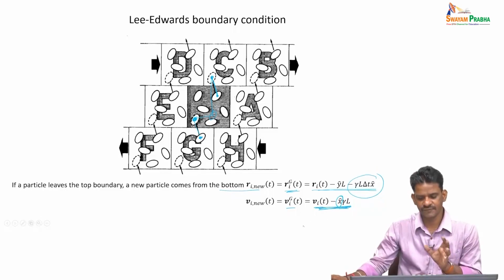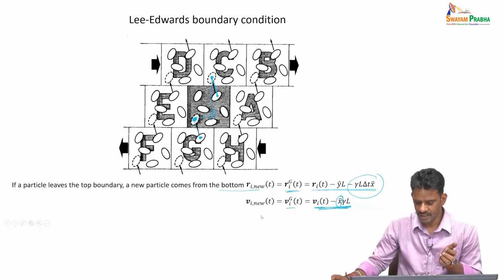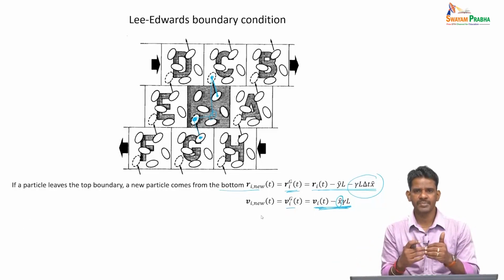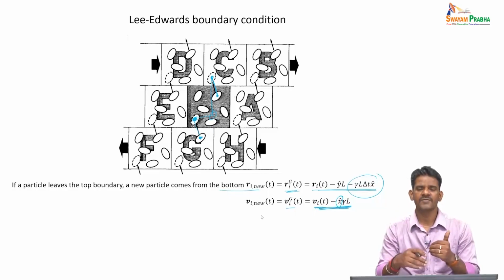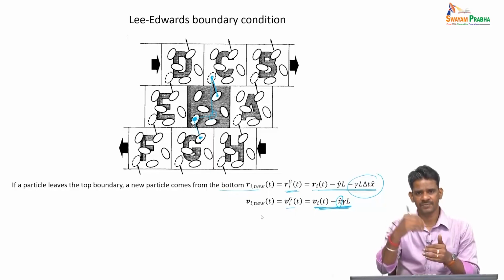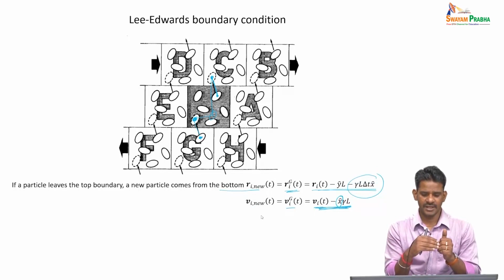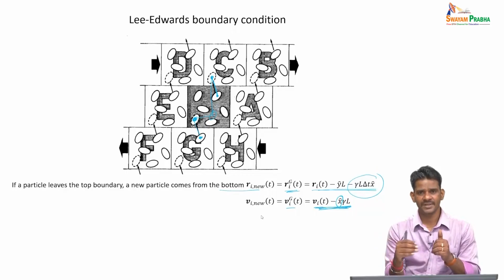So when we apply the Lees-Edwards boundary condition, essentially what we are trying to do is this: as the simulation proceeds, particles might be escaping from the top and then coming in from the bottom, and similarly vice versa. So there may be particles crossing the lower boundary and entering from the top boundary. When this happens over many iterations, the particles' velocities and positions are reassigned, and if you wait long enough, the streaming velocity will be set up, and a linear velocity profile will be obtained.